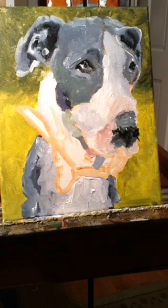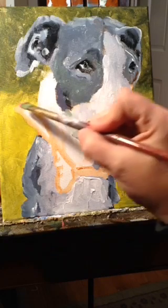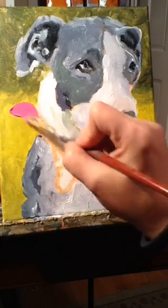Grab a hot pink. You cannot mix a hot pink. It's considered another red, basically. But she was wearing a pink bandana.